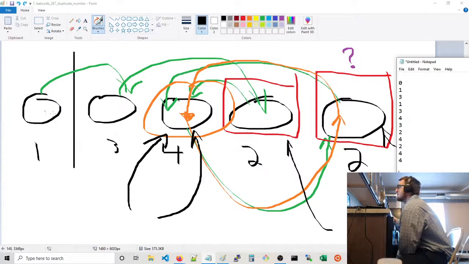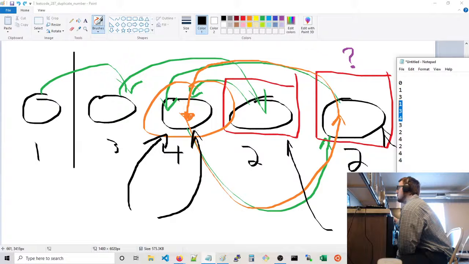0, right? 1, 3. The fast one goes to 3, the slow one goes to 1, the fast one goes to 3, then 3 goes to 2, and then 4. That's from 3, right? 3 goes to 2, 4, so the fast one is at 4.